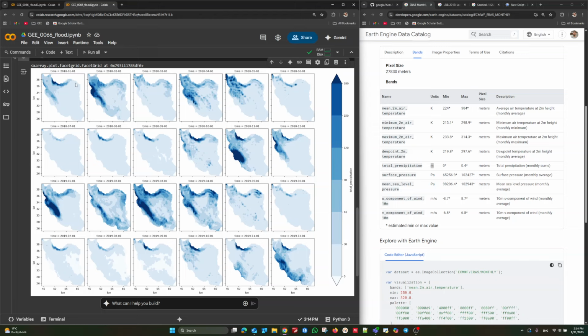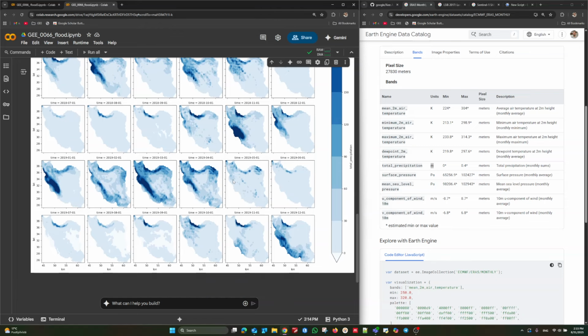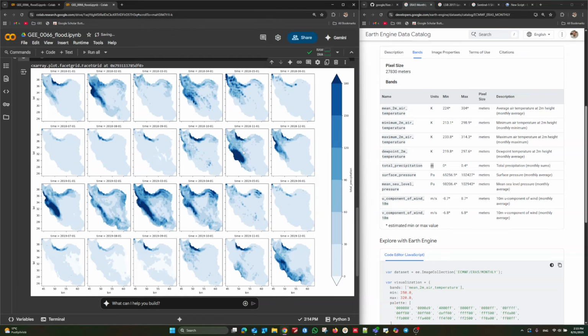As you can see, spatially precipitation is distributed in the northern area, northwestern, and also the western area, sometimes highly increased. For example, you can see in late 2018, in November and December, the precipitation increases. That makes sense.